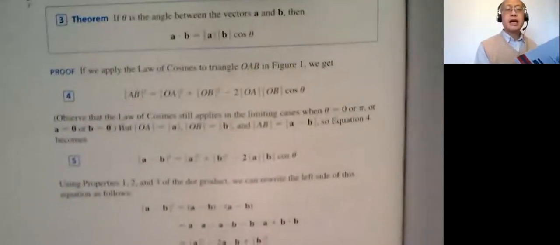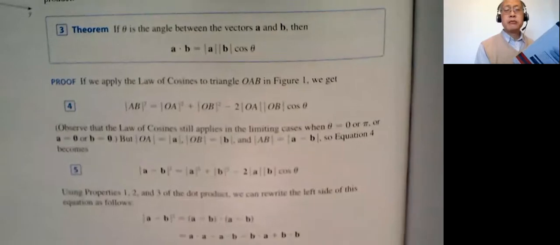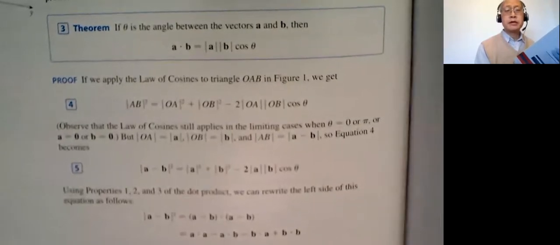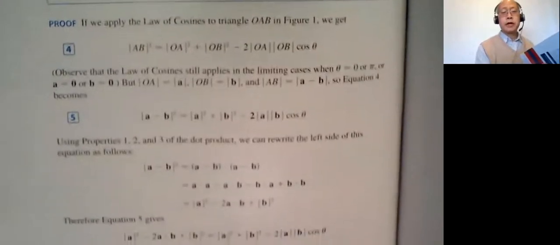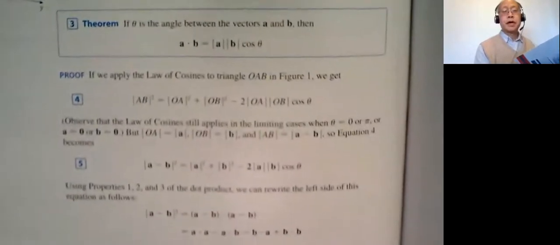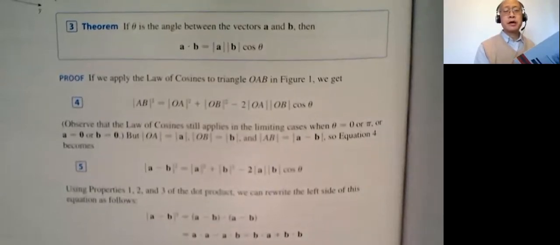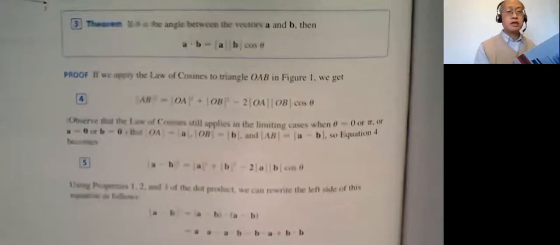All right, what's so good about having the dot product? Well, on page 808, there's a nice theorem. A dot B is norm A, norm B, cosine theta, norm or magnitude. Okay, the text goes over a proof of it. You can look at it or not. Okay, but it's there. The dot product is norm A, norm B, or magnitude of A, magnitude of B, cosine theta. If you divide both sides by magnitude of A, magnitude of B, you get this one, which is actually a little bit more useful.